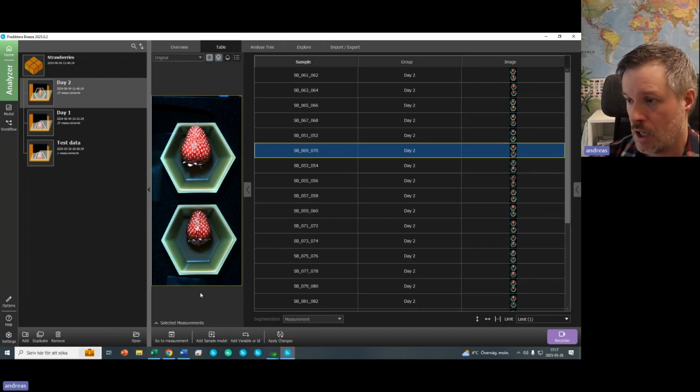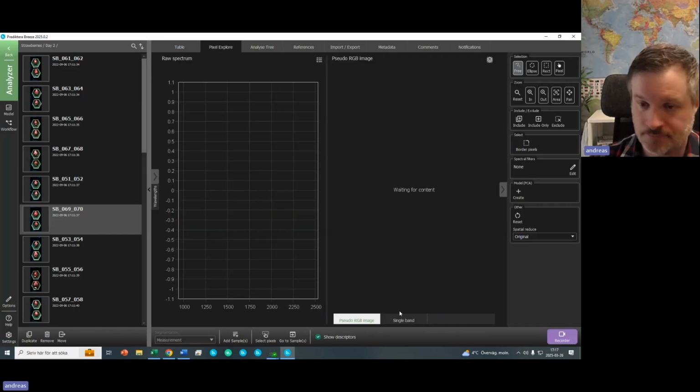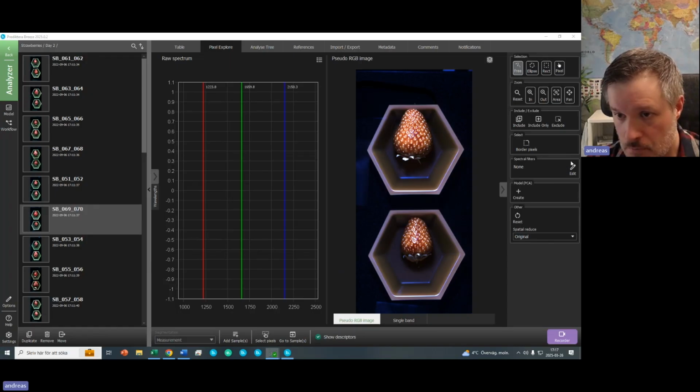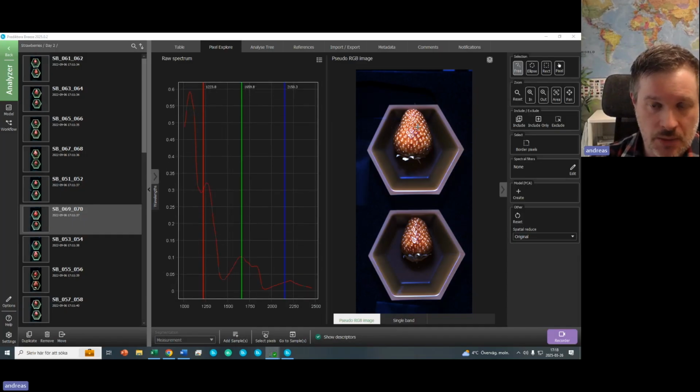Let's take a look at each one of these images in a little bit more detail. Let's see if I can move this window from Teams. Okay, here we go. Here we have a pseudo RGB image.